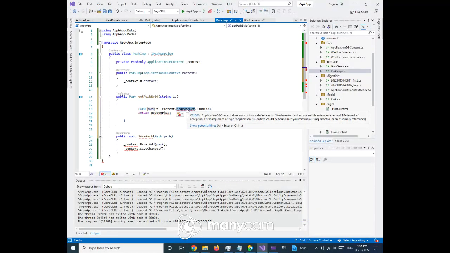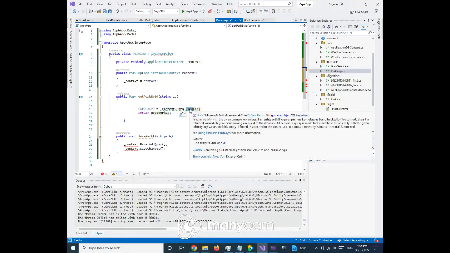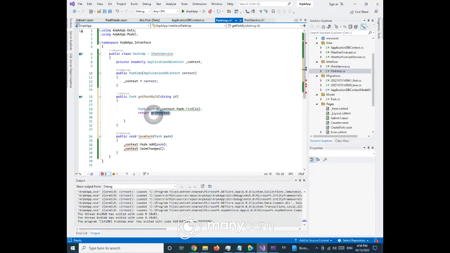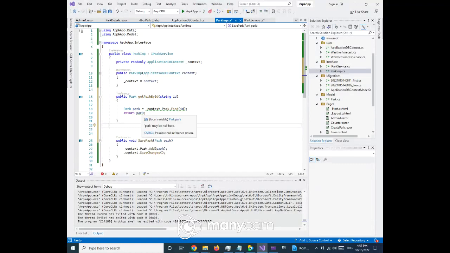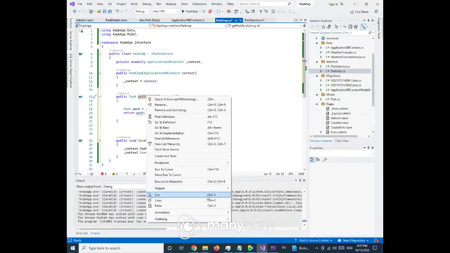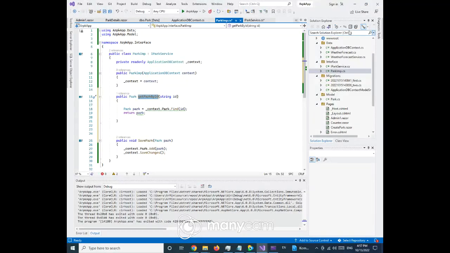I'm doing nothing here, just park and find, and this find is just an Entity Framework method, and like this save. And return park, get park by id, and now I'm going to call it here.